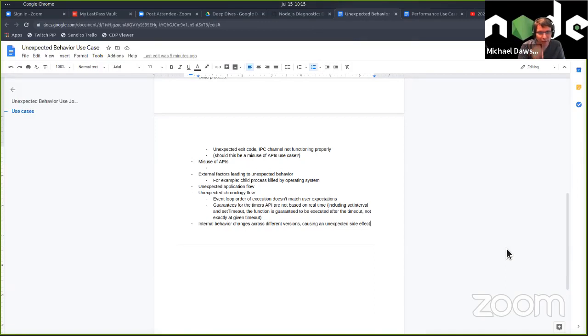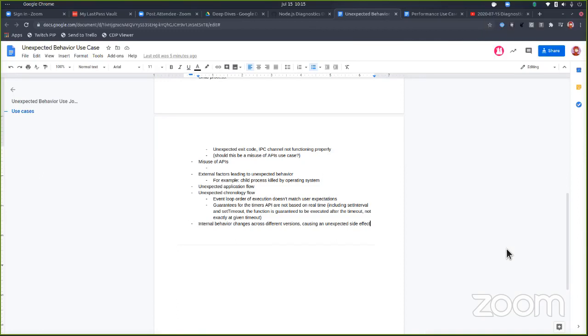And I don't know if we need to cover it again in this one. I agree. I still think the internal behavior change can lead to unexpected behavior for the user. For example, we made some changes to the order that events are fired by the event loop.